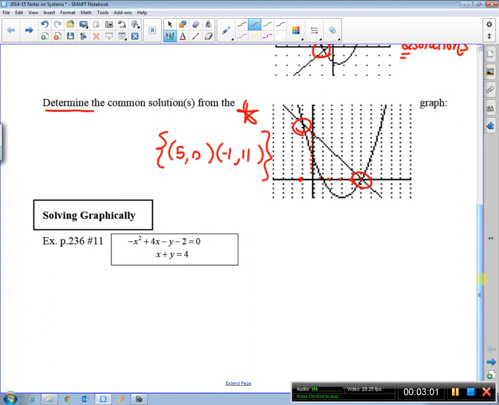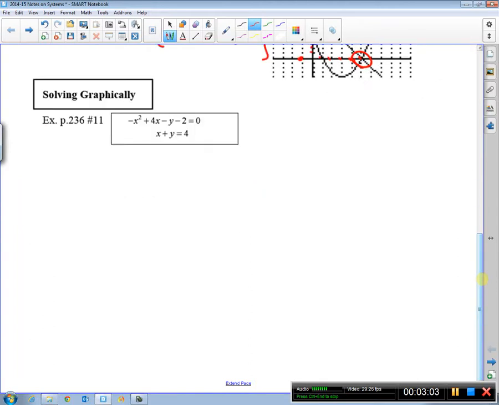So typically what we're going to get is a couple of equations, and it will say either solve graphically or solve algebraically. So this first one says solve graphically. So you want to get your calculator out. And we're going to put these into our y equals. Well, what you might first notice is that neither of them are in the y equals form. So in the top one, I'm just going to bring this y over by adding it to the other side. That will look like this.